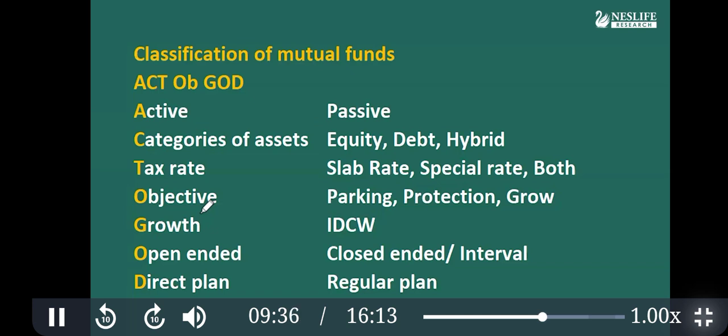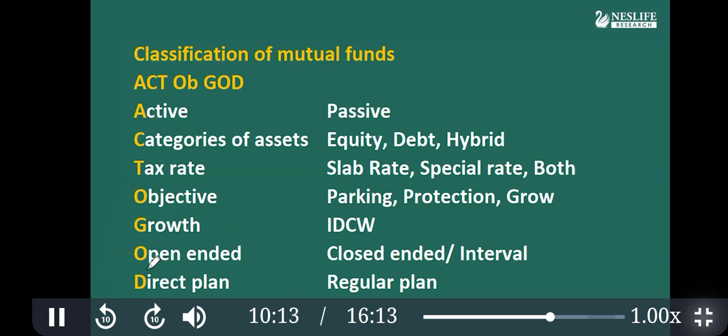That is the meaning of growth here. It does not mean your money will grow. The meaning of growth here is that you decide when to withdraw your money. Because there are debt mutual funds as well, even liquid mutual funds where there is no growth at all, but still they are called growth. So don't confuse this growth objective with the logistics of growth. Growth here is you drawing your own money whenever you want, not the mutual fund manager giving it to you as per their wish. Clear? Then next is open-ended and close-ended.